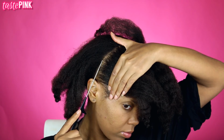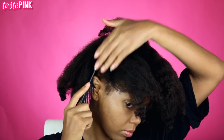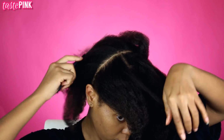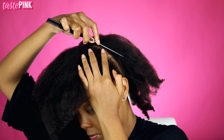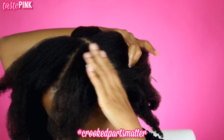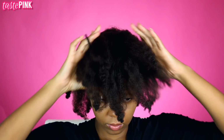So I'm attempting to create a horizontal part, and it starts just behind my right ear, and I'm going to bring that part all the way over to the opposite ear. Now, crooked parts matter. I struggle. Okay, let's be clear. So this is about as good as it's gonna get.